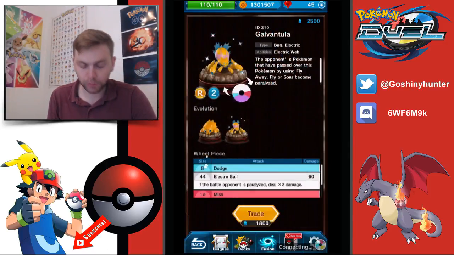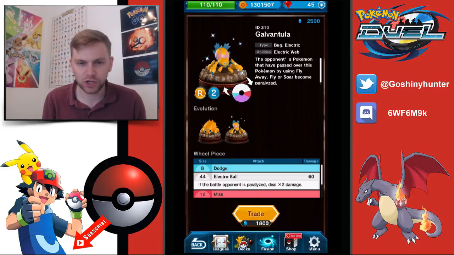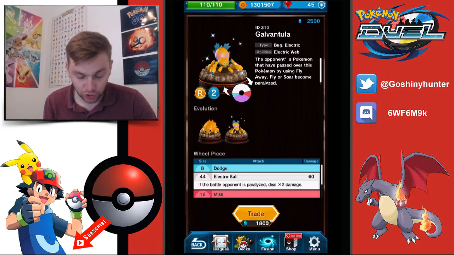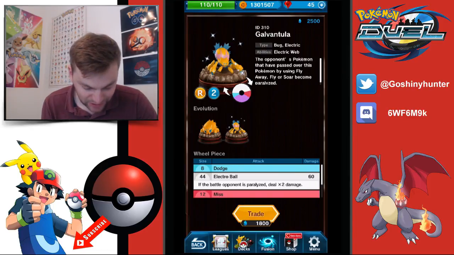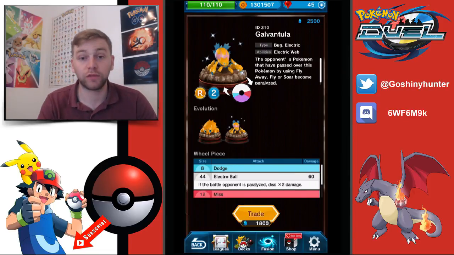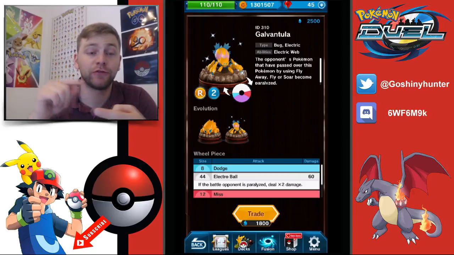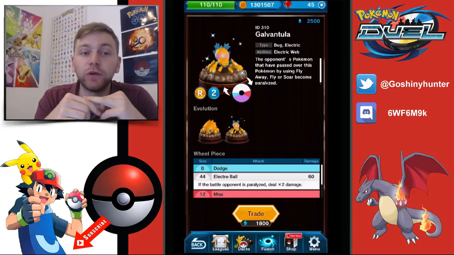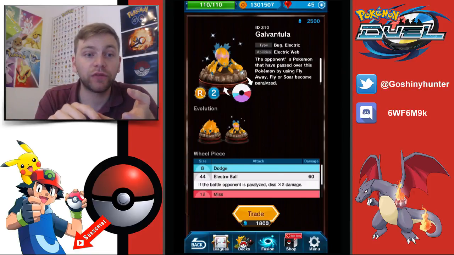Galvantula is probably the best rare along with Ninjask in terms of potential for this gym, because it has the ability to paralyze any opponent that uses Flyaway or Fire or Soar. So we're going to see that in the form of Reshiram. We're going to see Moltres doing that. I don't know if you happen to use a Flygon with the Flyaway.